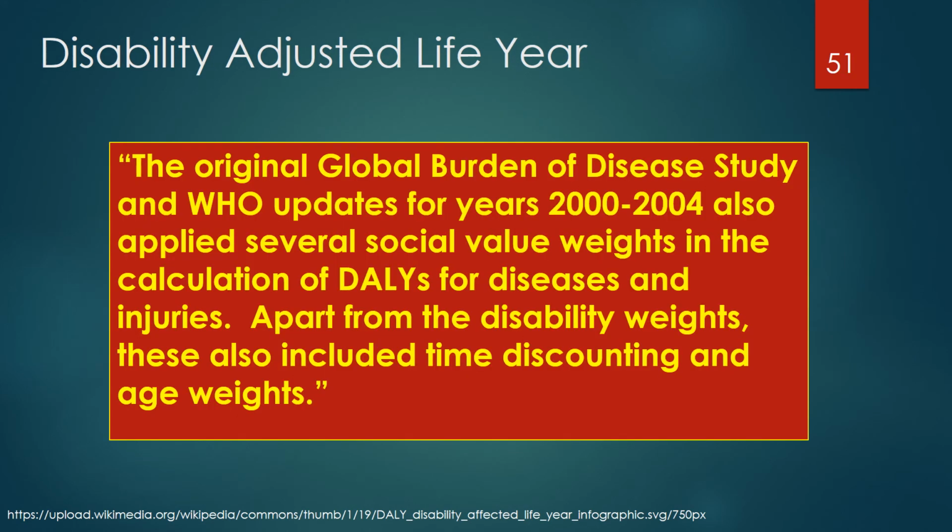The original Global Burden of Disease study and WHO updates for years 2000 to 2004 also applied several social value weights in the calculation of DALYs for diseases and injuries. Apart from the disability weights, these also included time discounting and age weights. For more information on the social value weights that are applied to the calculation of DALYs, please see the reference listed on this slide.